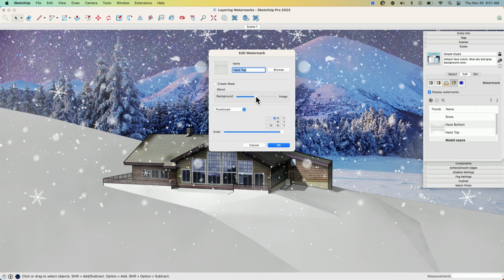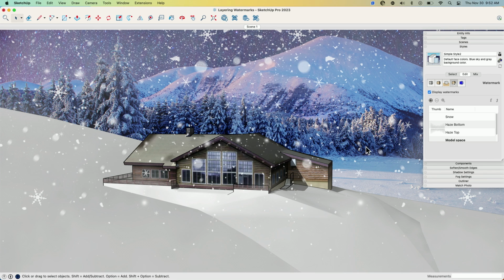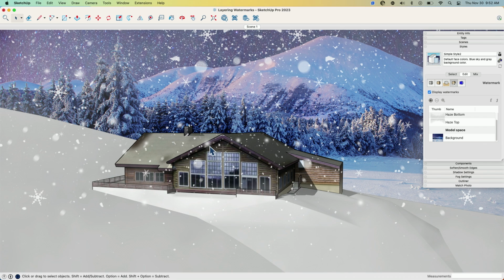Let's make it a little bit clearer night. And I can control that separately. My snowflakes don't fade out when I do that because I have it as separate pieces. Likewise, if I wanted to swap it out, maybe I want a different background, I could do that quickly and easily by having that in there as separate. So having these separate pieces just gives me more control on how I want that to be displayed.